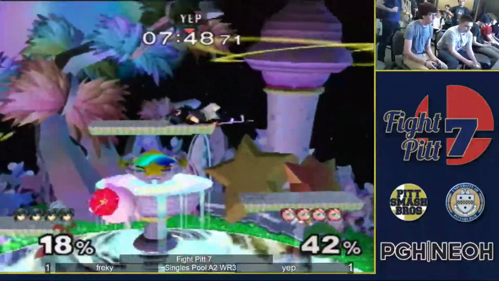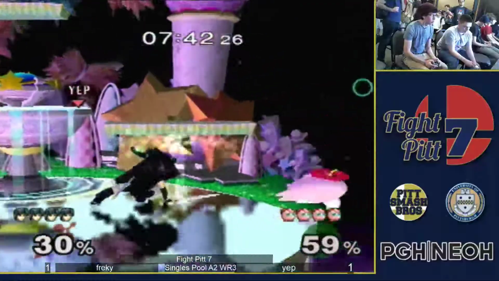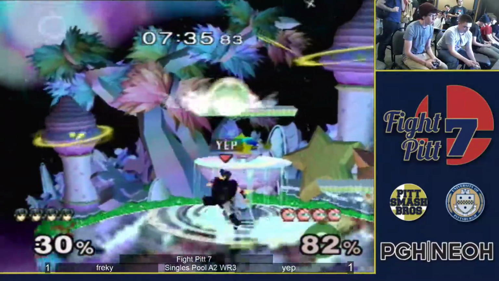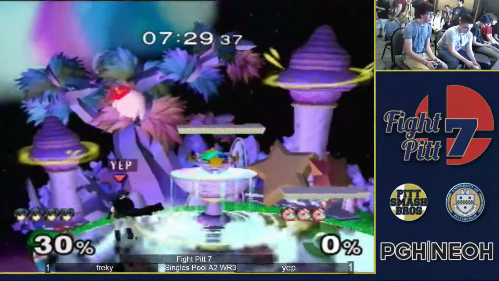Questionable down smash. Honestly, I feel like any other move would have been better there. I think he doesn't have the pivot forward smash tech, and if you don't, I think you just go for fairs and dash attacks out of your grabs. Nice. I cannot believe that hit. I can't believe that he hit either.